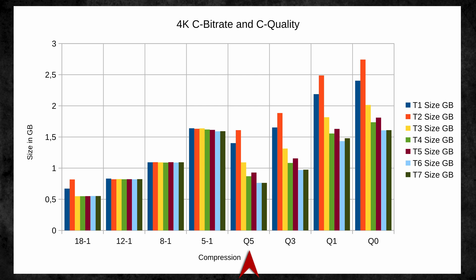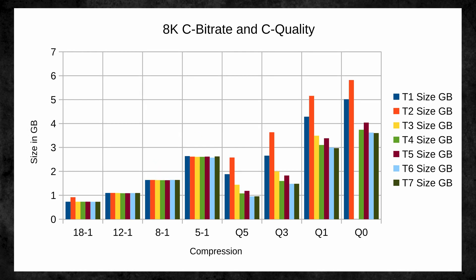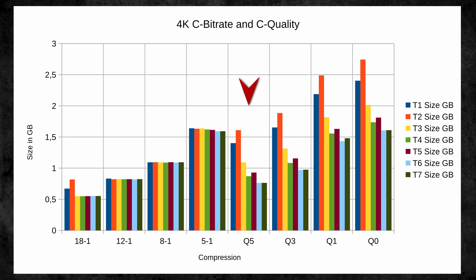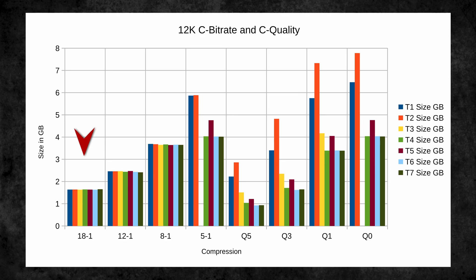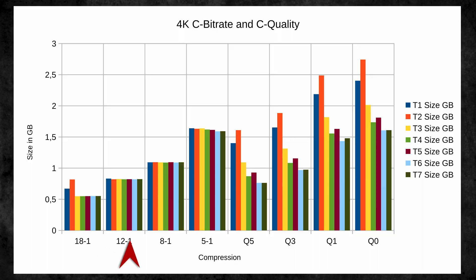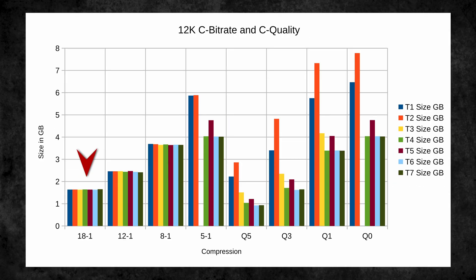Even with Q5 constant quality, the image looks visually lossless in all cases I have tested. Looking at the graphics at the different resolutions, we can read which constant bitrate setting looks optically lossless. So if you want to make sure you don't have muddy digital pixel areas, you can safely record in Q5 and don't have to worry about setting the appropriate compression for the image content. Constant bitrates only seem to offer the advantage of smaller files in 4K and 8K both at 18-to-1. In 12K, Q5 already has the advantage that files are potentially smaller than with 18-to-1. So Q5 seems to be the best compromise between optical quality and file size.